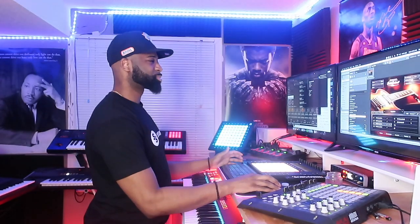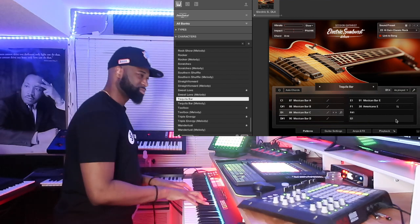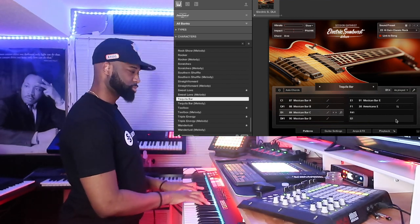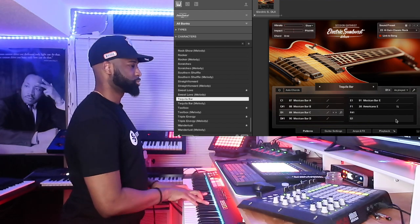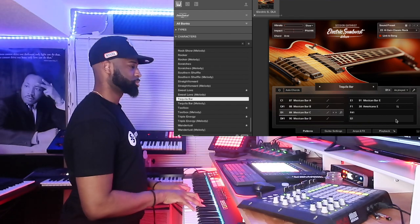And again, I like this preset, but maybe I want a rock guitar, so let's go with classic rock. There's a ton of great strum options. However, there are sometimes you don't want strums and that's where the melody options come in.